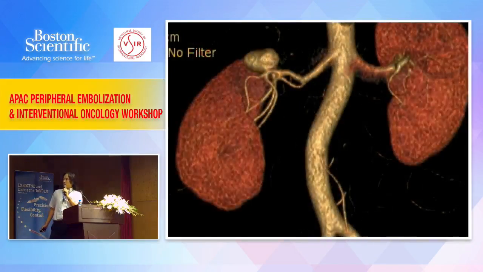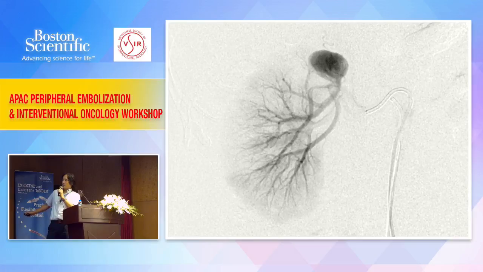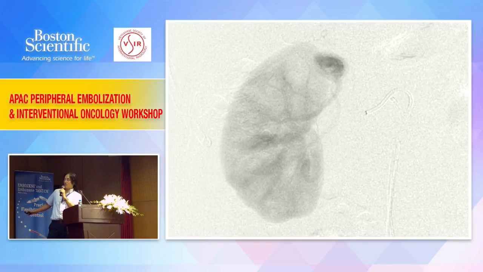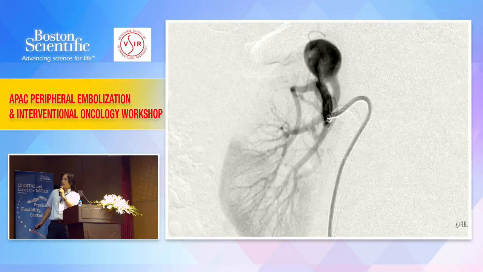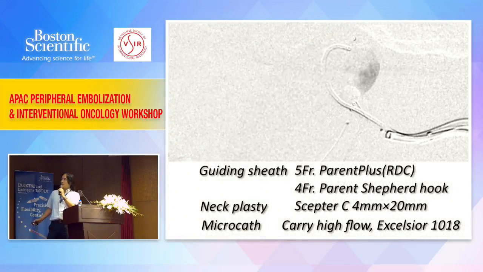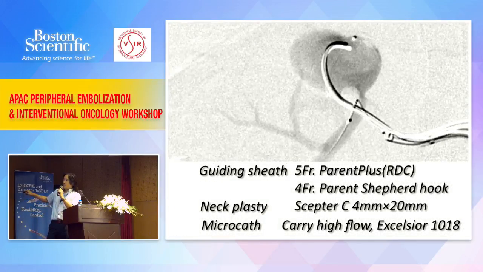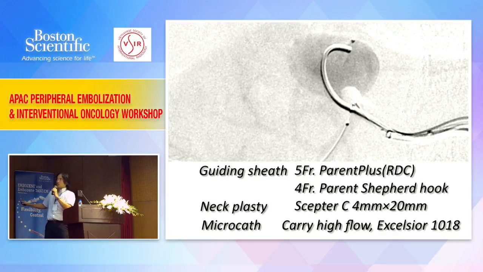So I'll show you a case. In this case, you can see that the neck is not so wide, so this kind of aneurysm is very easy to treat. I insert the 2 guiding catheters here, and you can see the aneurysm here. The neck is not so wide. And you can see the balloon here. I put the balloon at the neck. And also you can see the 2 microcatheters inside the aneurysm.